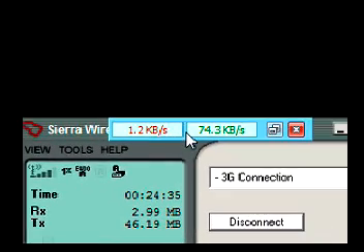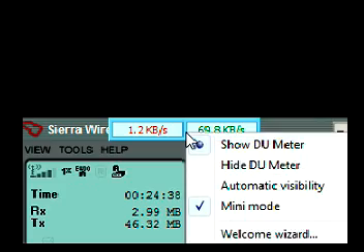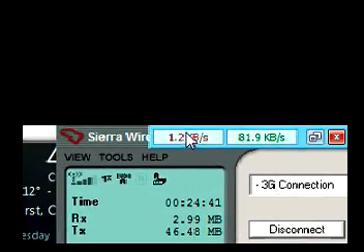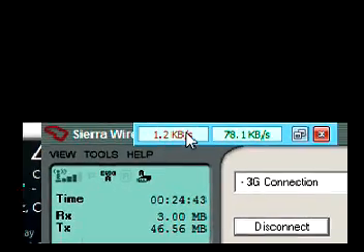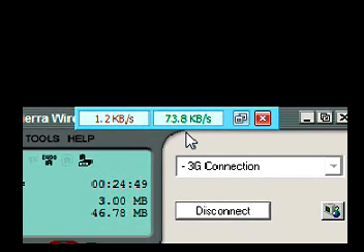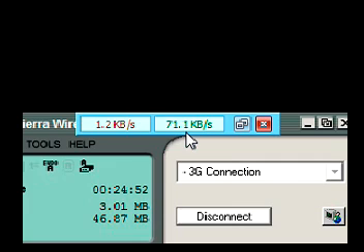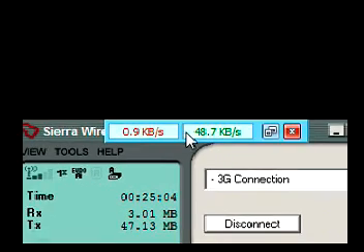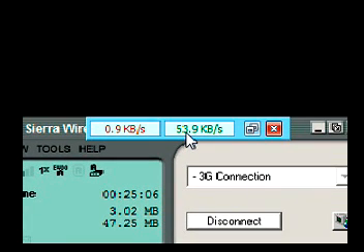Up here is something called DU meter, which I rely on a lot, and I always have on top of my windows. And this is right now, this is a download speed, the download, and this is the upload. Now, I usually kind of glance over if I'm driving or whatnot to make sure that I'm over 30 kilobytes a second. If you're over 30 kilobytes a second, you'll usually have a nice smooth stream. Right now, it's fluctuating, it'll constantly fluctuate. If you do have this and you see it go below 30, like I do when I drive sometimes, usually it happens for a couple seconds, it's constantly fluctuating. So if it goes below 30 for a few seconds, it's fine. Usually the stream will pick up.